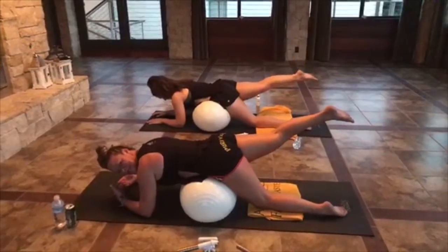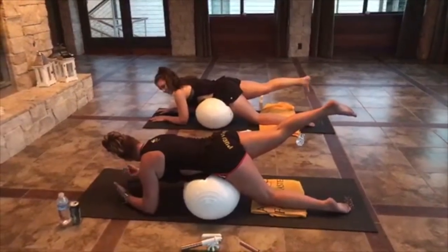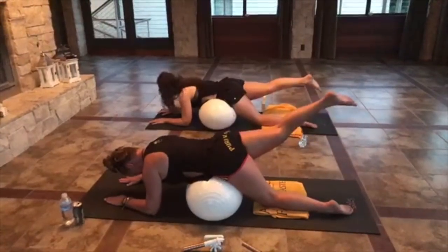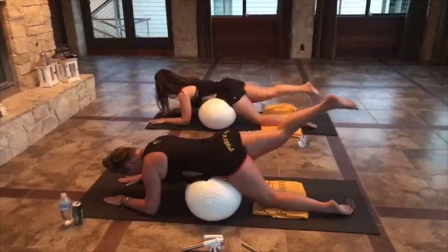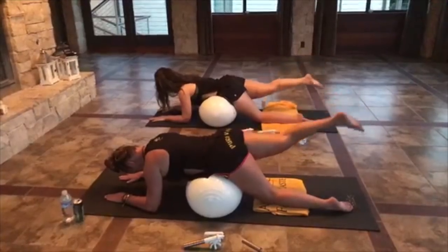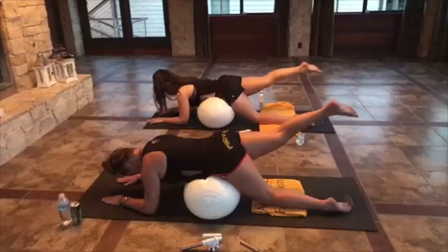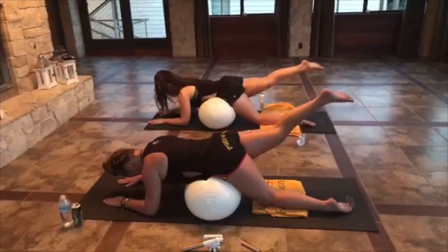Woo, my hamstring wants to do it so bad, that butt doesn't. All right, here we go. 9, 8, 7, 6, 5, 4.